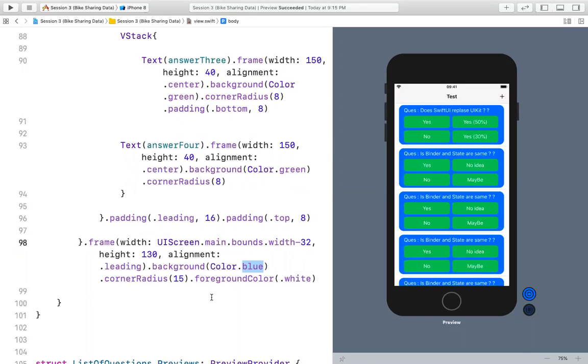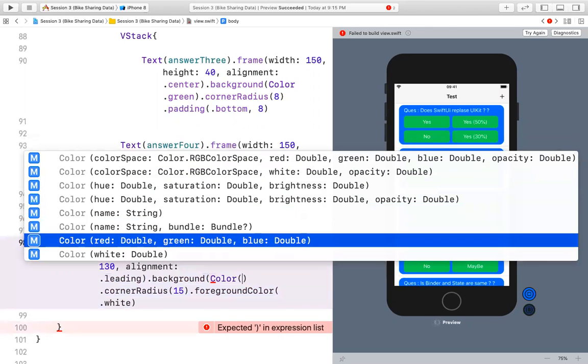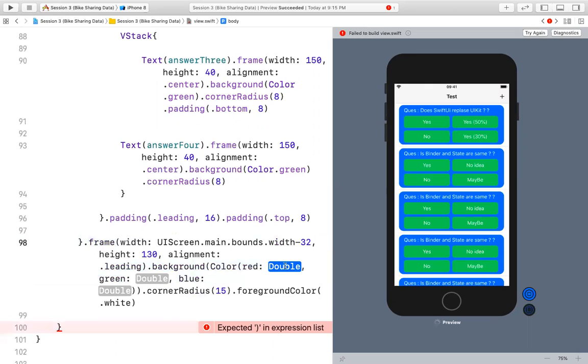You get the hex value of the color. Convert that hex value into RGB. Inside Color there is this RGB initializer. Use this and pass the RGB value.